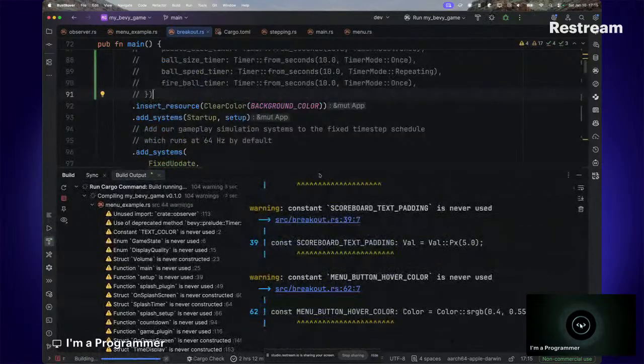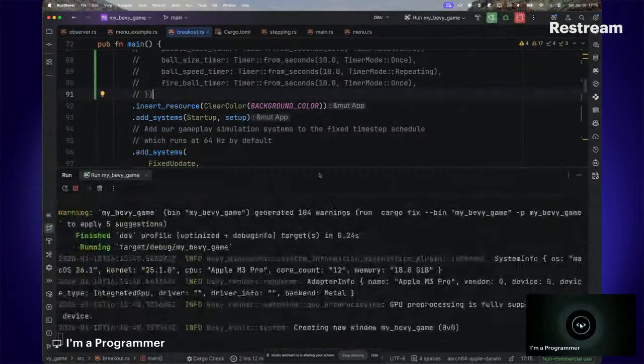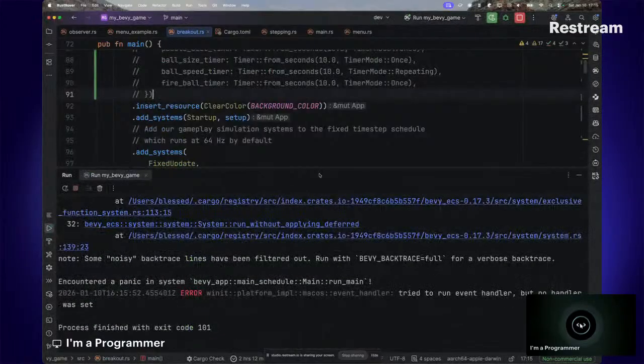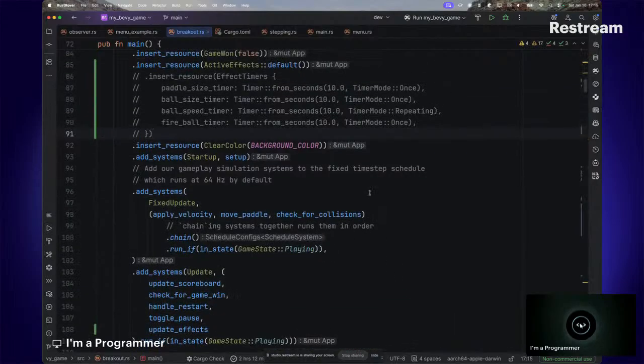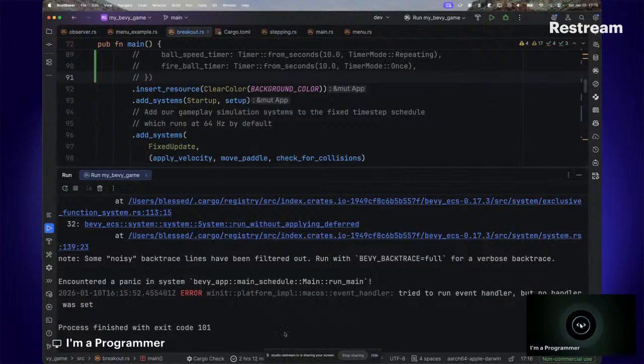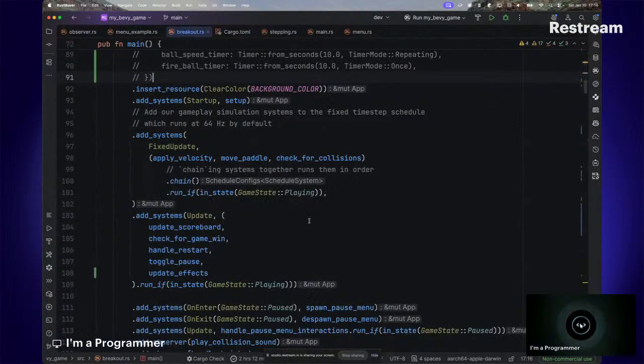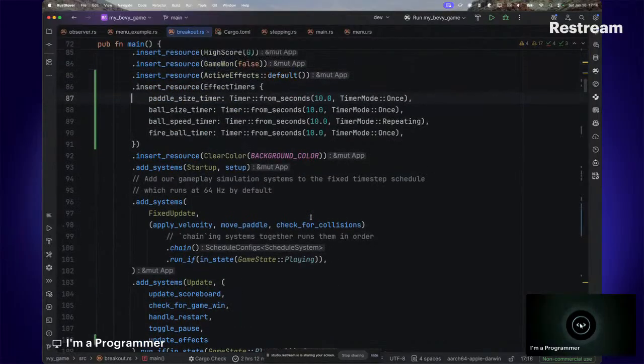Okay, plugin skills. Let's see if it works. Oh my god, I'm just trying to make this as fun as possible. We've learned a lot. Let's see if we can actually implement something that makes sense. Try to run an event handler, but there's no handler. What did I remove from there? It caused a panic without applying the file. Oh no. Effect timers.